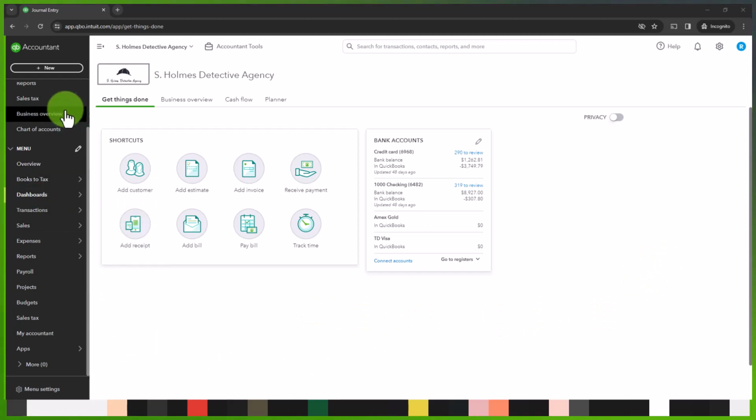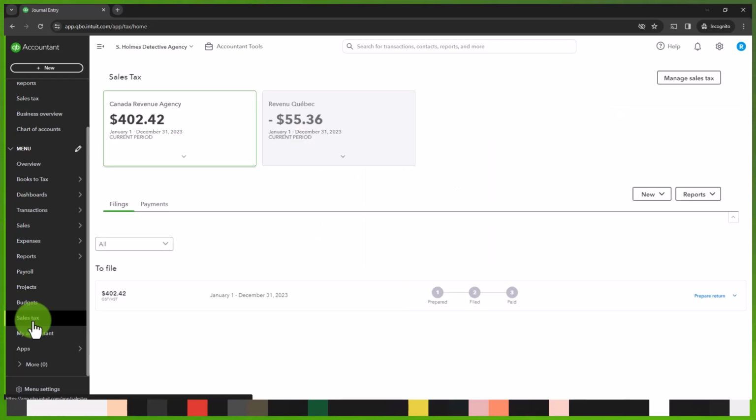To access your sales tax tab, you would go to sales taxes on the left-hand side. Before doing this, you would have set up your sales tax and you would have entered some transactions. I have a video on setting up sales tax that you can take a look at. So here we see the to file returns, but we can also see that no returns have been filed, which would appear in a separate section here. So let's go ahead and file the tax return, the GST HST return for 2021.